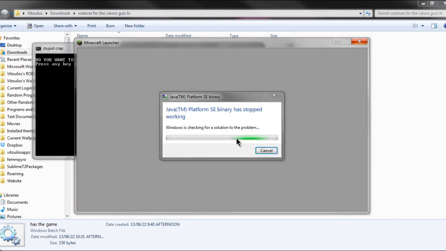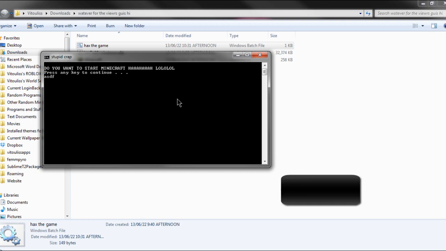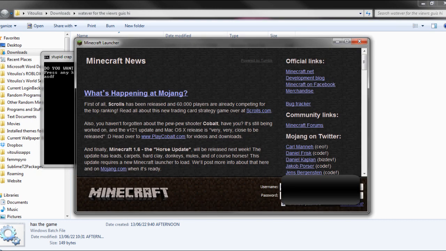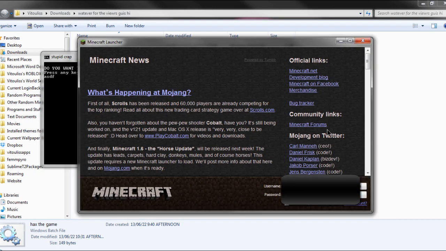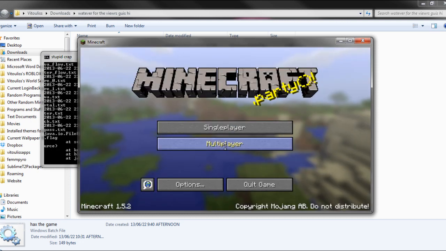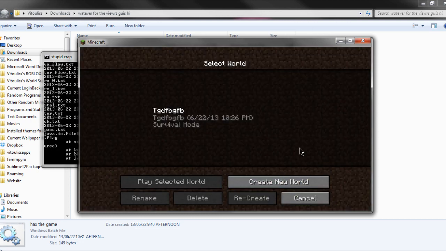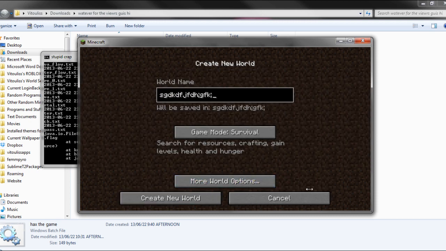See, nothing. But if we instead just redirect it to just Java, I don't even know much about Java, so I'm sorry, developers, not trying to be mean. See, it works. No bugs. And then I just press login, and it's loaded. And I can just do stuff. Yeah, 64-bit.